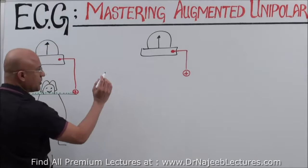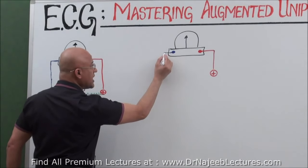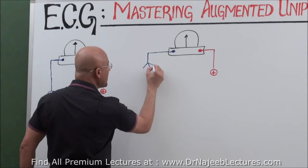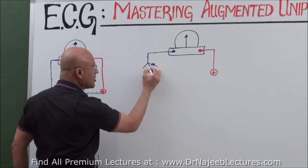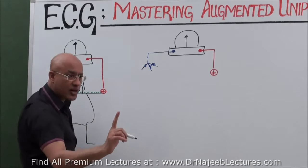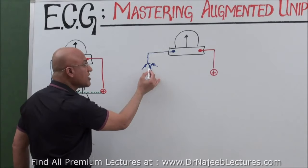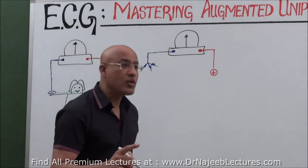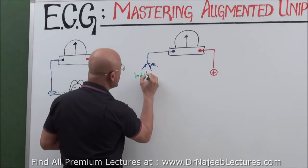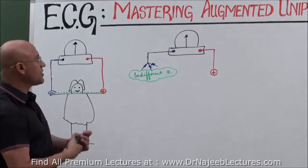But here is the difference: the negative terminal in the unipolar lead has been modified by multiple connections and through heavy resistance, about 5000 ohm. Again, in unipolar leads, the negative terminal, through multiple connections and resistances, is converted into an indifferent electrode. Negative is converted into what kind of electrode? Indifferent electrode. So what is an indifferent electrode?